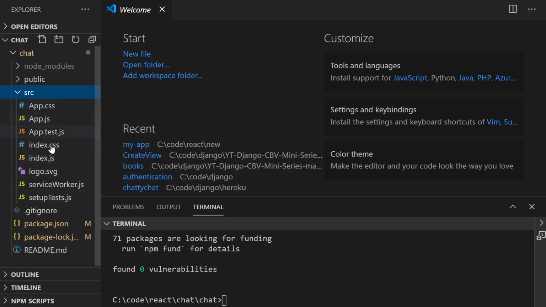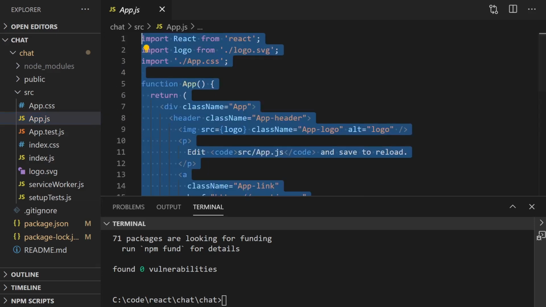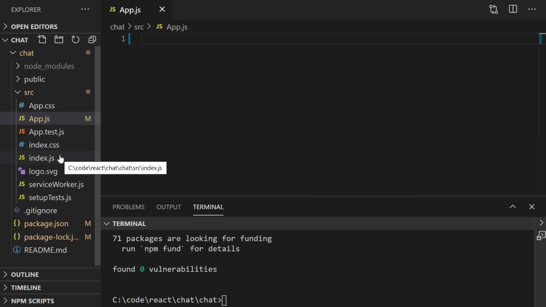So really all you need to do once this has been created is go into the app.js file here, and we're just going to remove everything here. First thing I'm going to do, and we're just going to build up this page. So we aren't going to use multiple pages here. By all means, you can separate the code and structure your code in a different way, of course. But like I said, this is just going to be a proof of concept application for now. And then we'll spend time in this series improving upon this and adding new functionality.